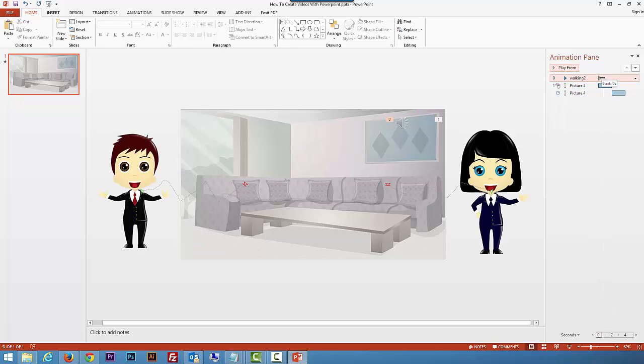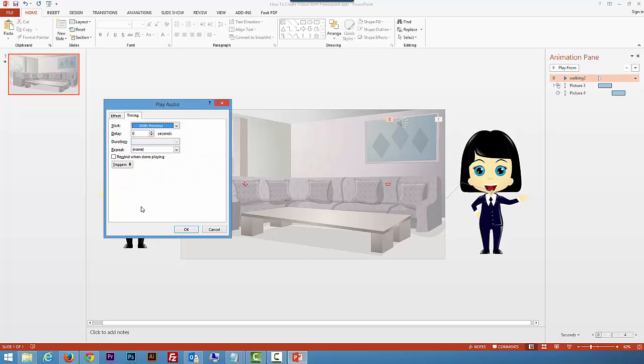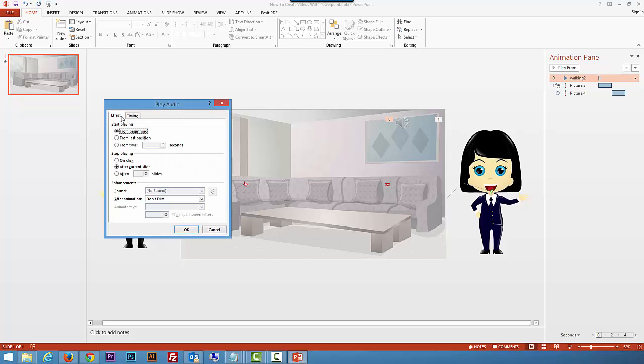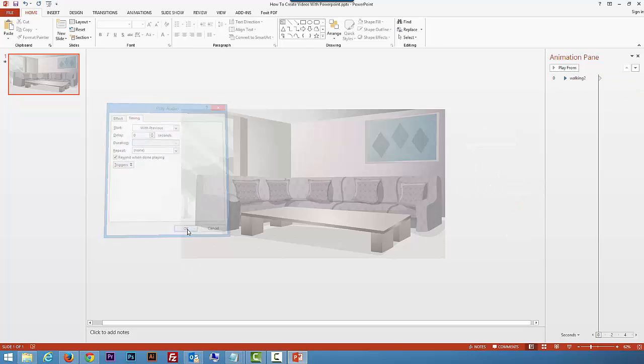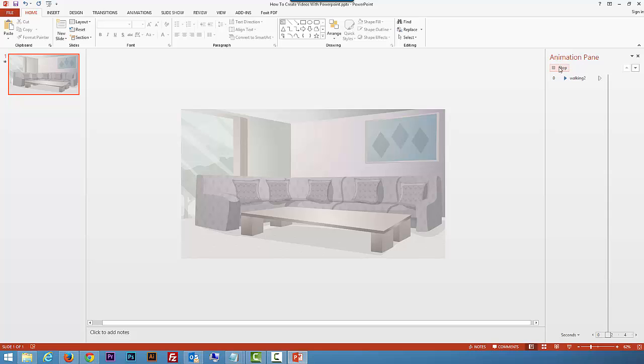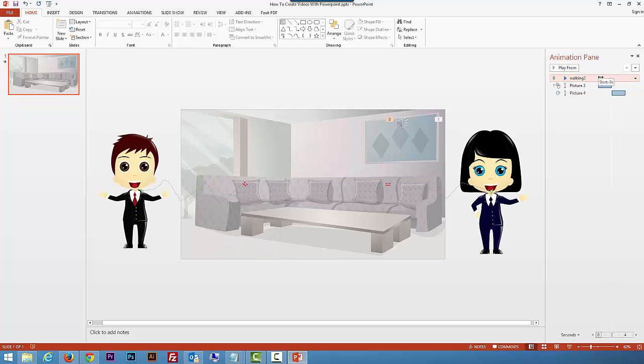Alright, so what I want to do is make that last even longer. So let's see if we can stretch that out and even play that on. I'm just going to have it keep going and not rewind when playing's done. So we'll have it play a few times and just keep going. That sounds good. Alright, I'm going to do that a little longer.